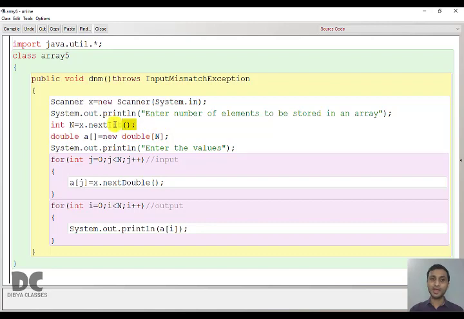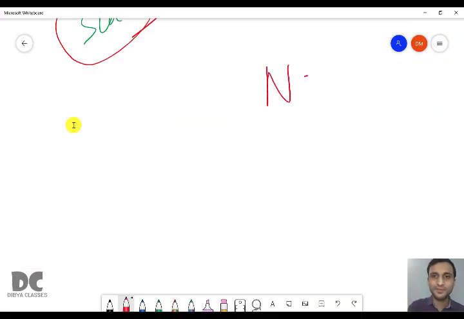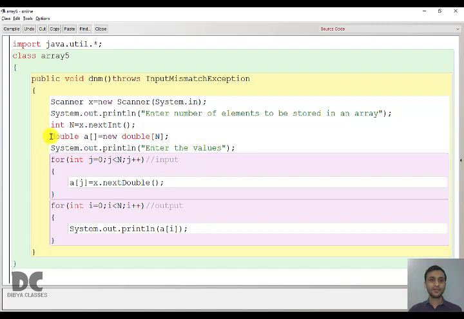The user has to tell how many elements he wants to enter. In this case he told 3. So in n we have 3, and this is also the length of the array. Then we created the array of size n, and then our job is to enter the values, and we'll ask the user to enter those values.